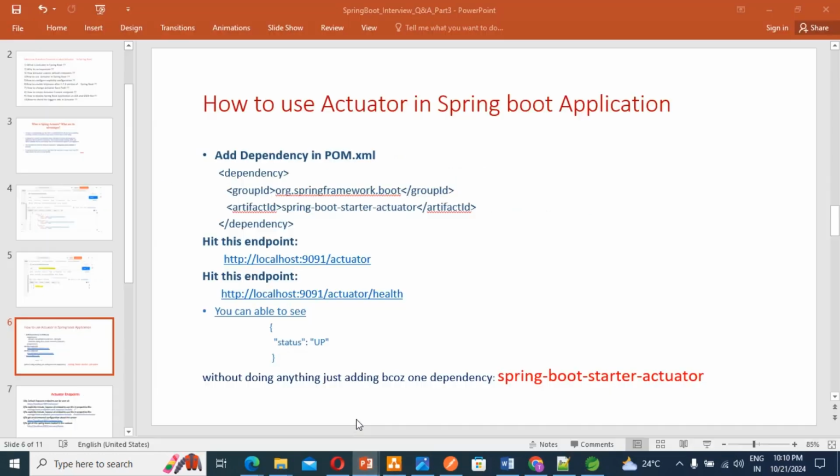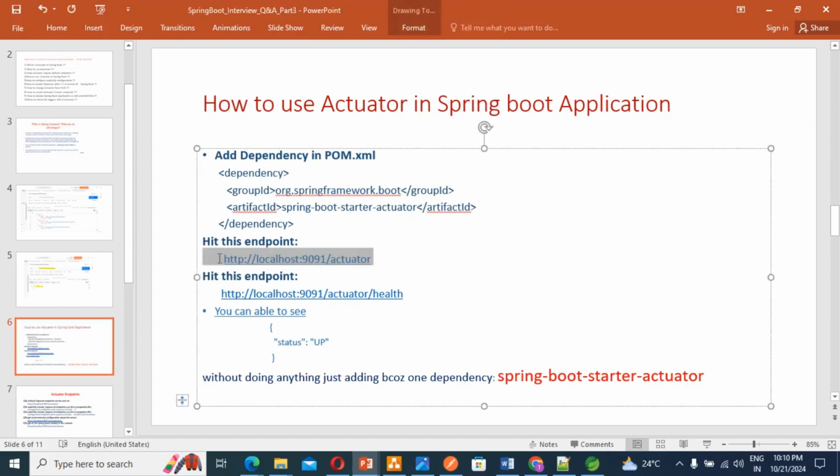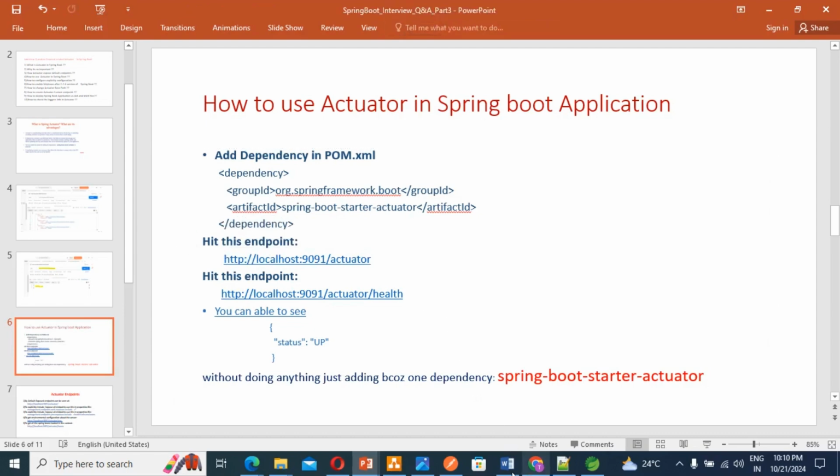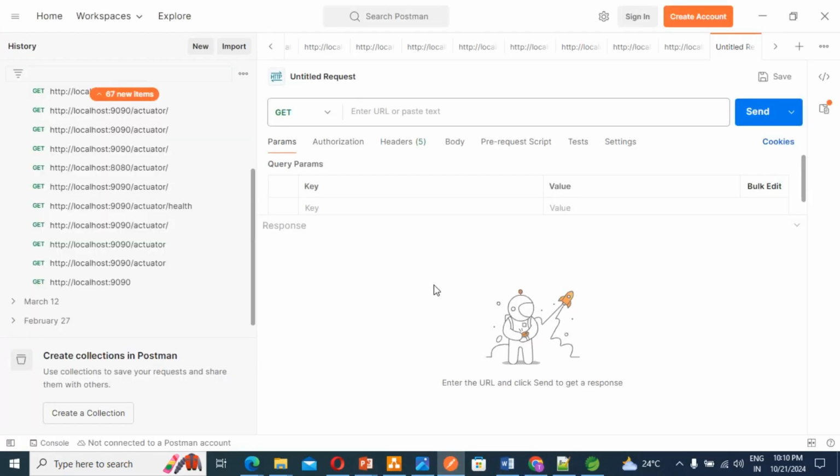So what is our intention? Once you have added this dependency in our pom.xml, is this endpoint working or not? So guys, we can copy this endpoint, or no problem, you can come to Postman.